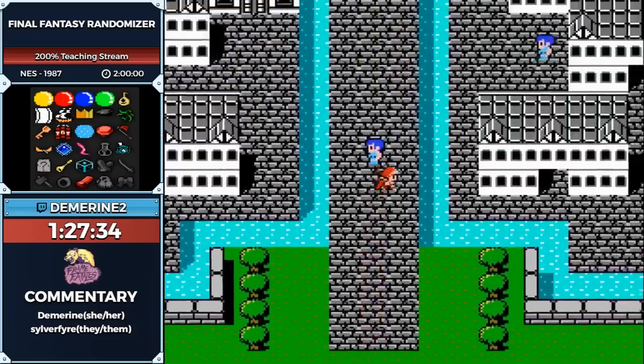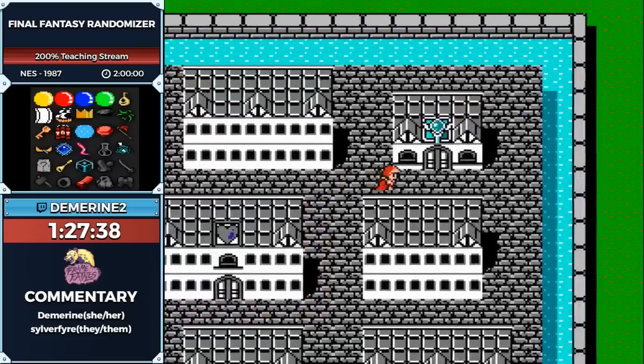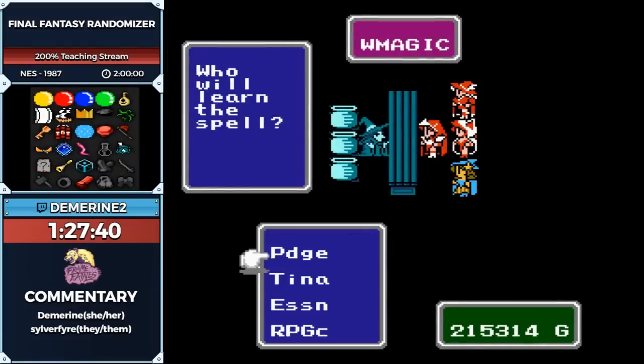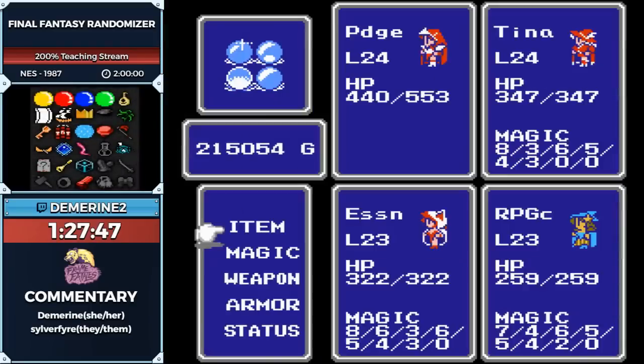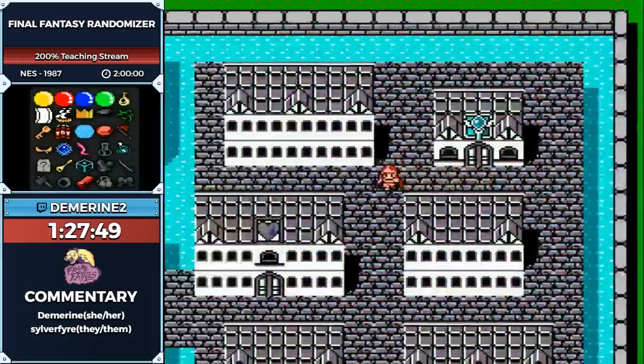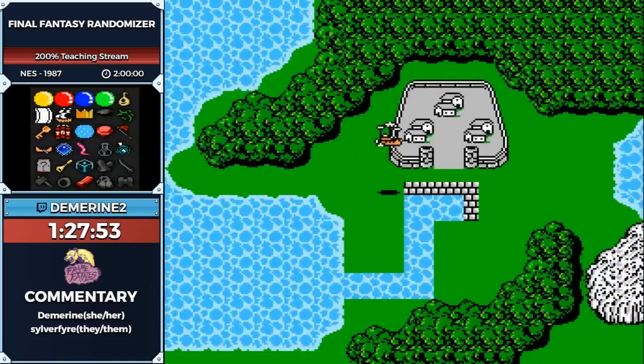I need to stop and buy a spell or two. I actually skipped Melman, which was a mistake. I would like this Life magic, please. I would like this Cure 3 magic, please. I think Cure 4 was level 3 as well? Oh yeah, I'd like that Cure 3, yeah. Oh yeah, we're going to get some of that action too. We're going to get our knights some magic right now, and then we're going to get our knights some levels.